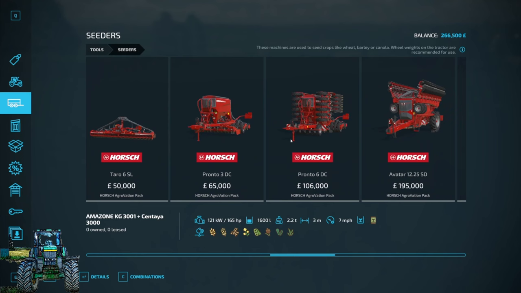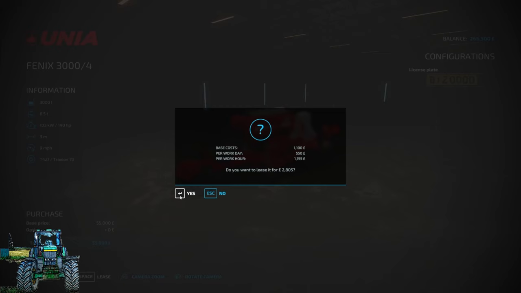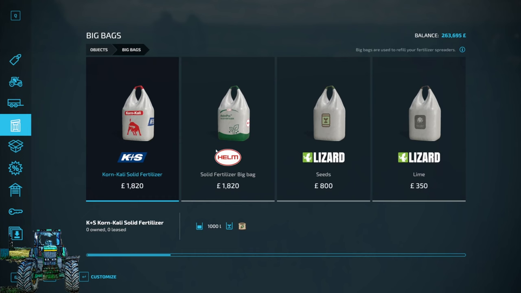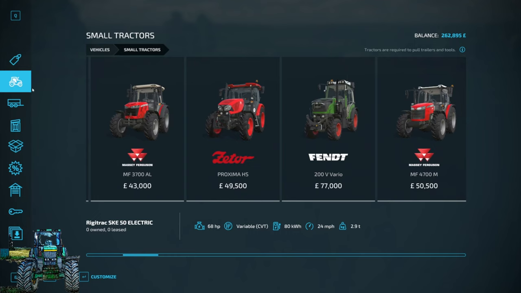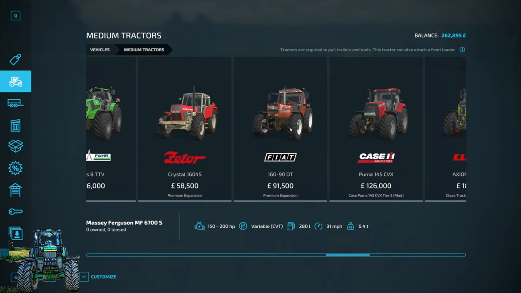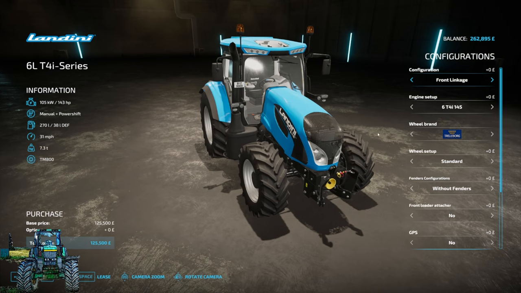We'll actually go for the Uni Phoenix 3000. So we will lease that, and also buy a bag of seed. That should be more than enough. And what we will actually do as well, because why not, and while we can, we'll lease maybe a medium tractor. We have the Ford, but that can be used for mowing. We can just do a quick seeding with a lease tractor. That's not going to take too long. I want to use something that I've not really used before, maybe like this Landini 143.